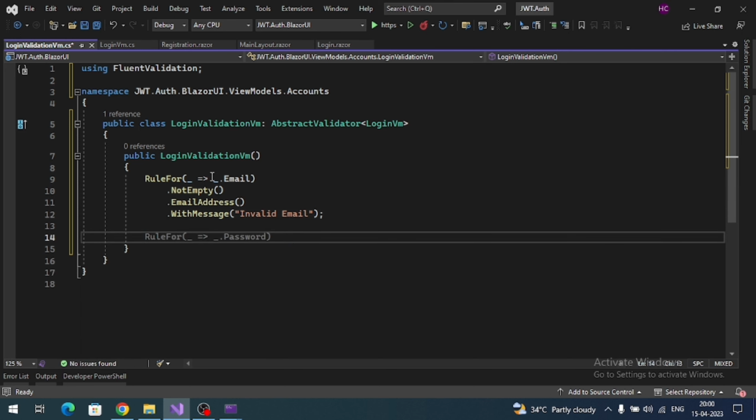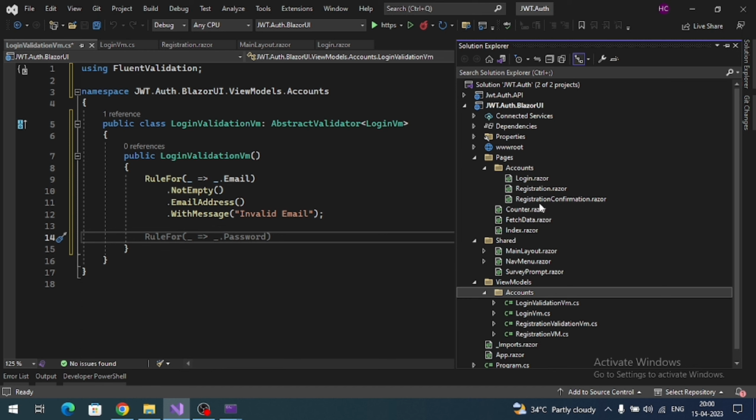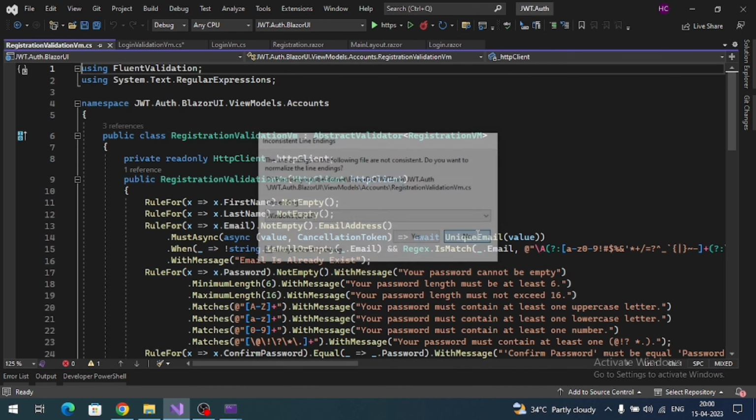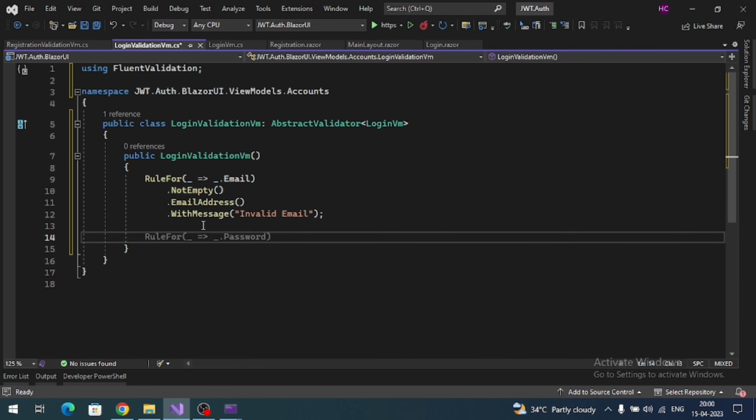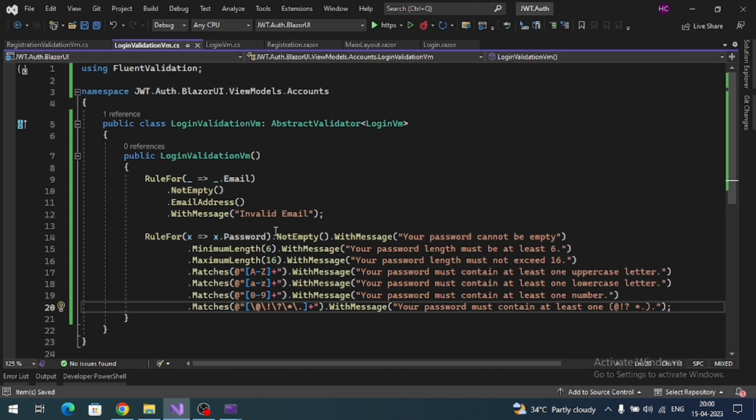In the same way, let's apply rules for our password. I am going to add all the registration validations here as well, so I will simply copy from here and add here. But if you observe, this message is good to show while we are registering, right?